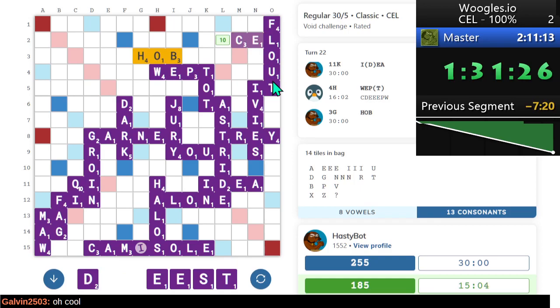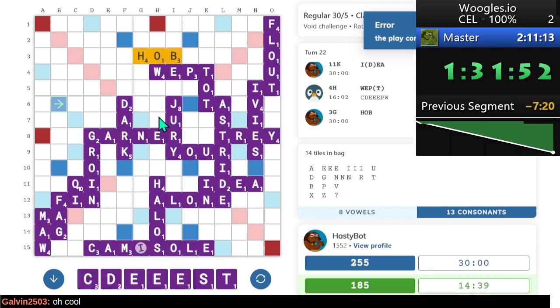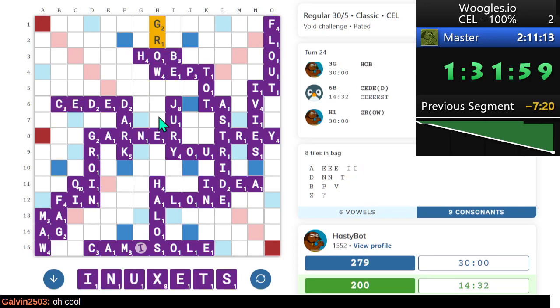Oops, wrong letter. Also, we got three E's, so we need to start playing some of those. Oh, wait. So, deceit would be to like die or pass. Or at least a decedent would be one that died. It's not common. Which means we get to play this instead.